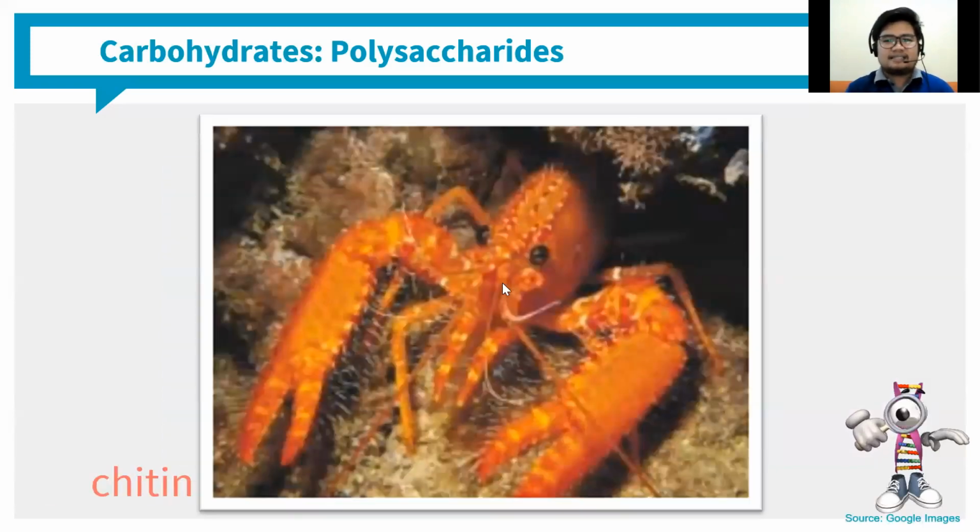Now, chitin, which might be considered to be modified form of cellulose, is the principal structure of the external skeletons of lobster, no? Such as this example, crabs and other insects like scorpions, no? Glucose rin siya pero may nadagdag sa kanyang nitrogen group, no? So again, very few organisms can digest chitin.